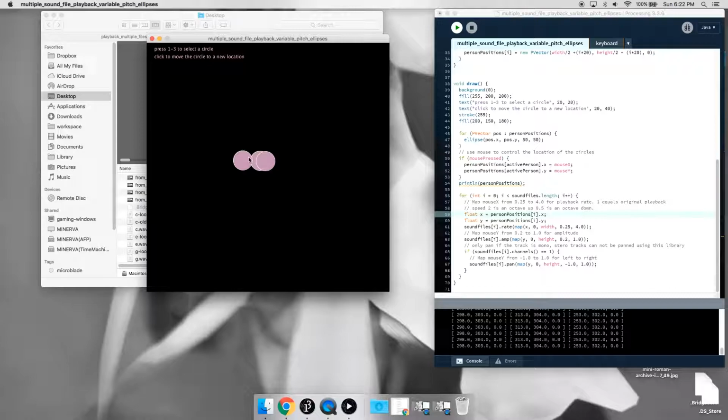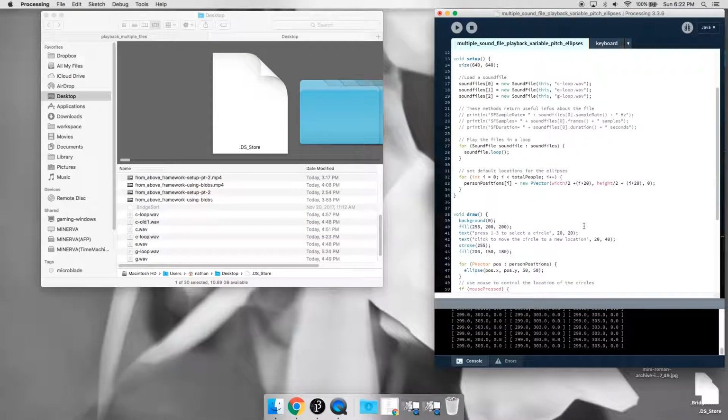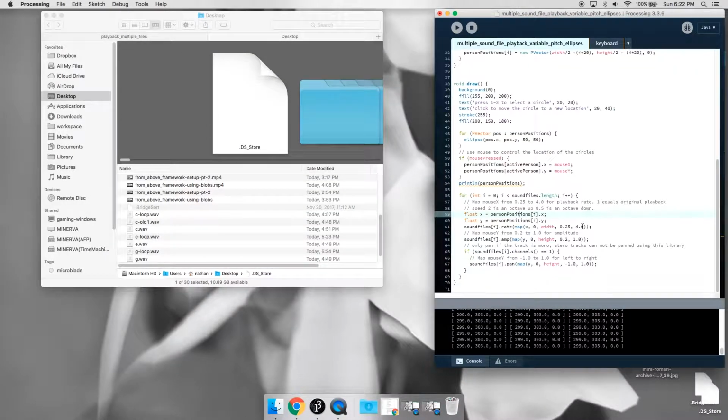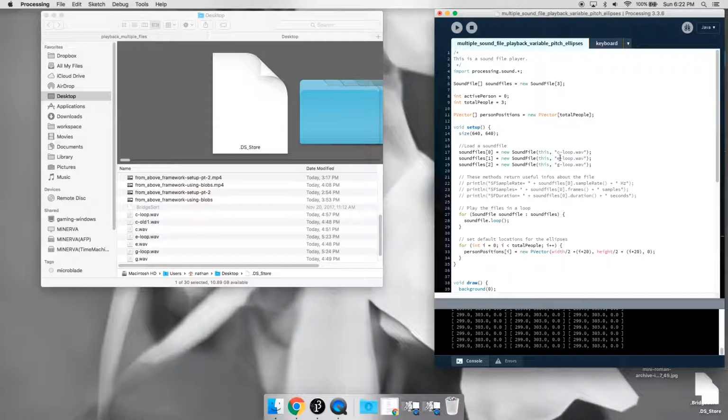Oh, you hear that? It's real nice and out of tune. So each of those 3 notes make a major chord. But let me show you what happens if we instead use the same file for all 3.